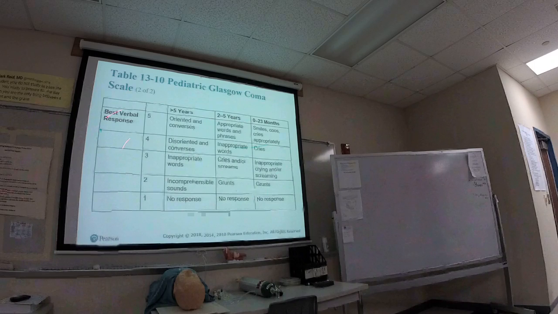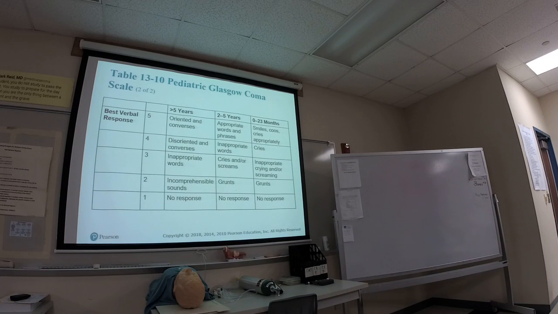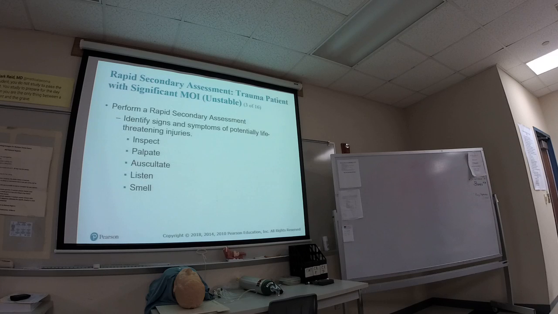This would take a lot of memorization. It would be better if you had a question over it, just miss the question, then try to memorize that, right? You have enough to memorize already. So do a rapid secondary exam. That's what we're going to be doing in lab this afternoon, a head to toe, where we're looking for injuries. We're looking for these life-threatening injuries.